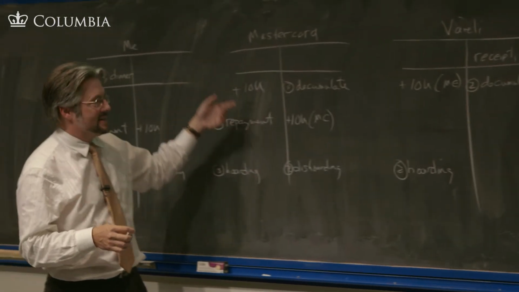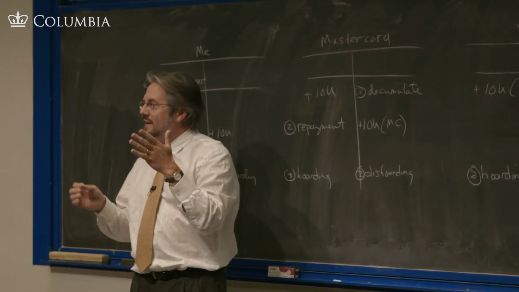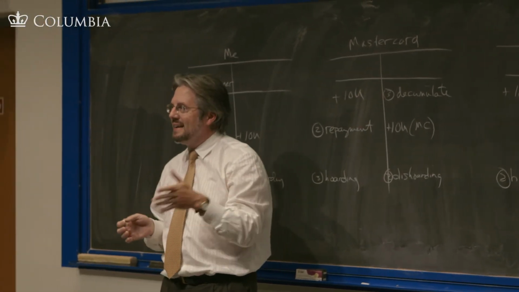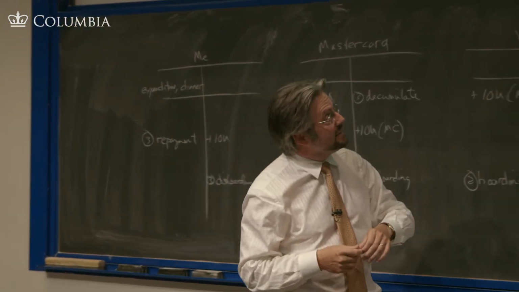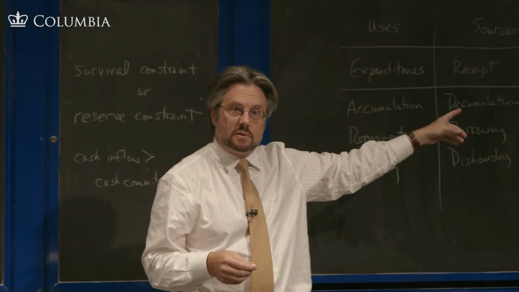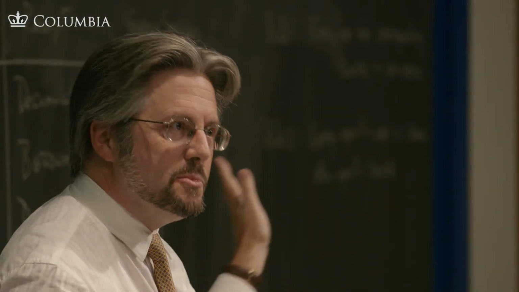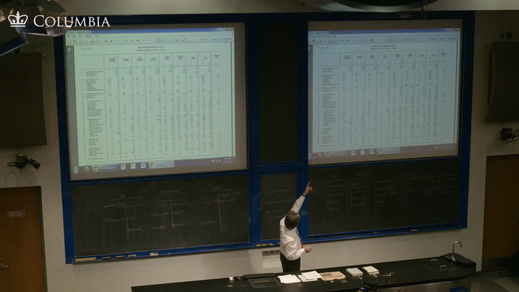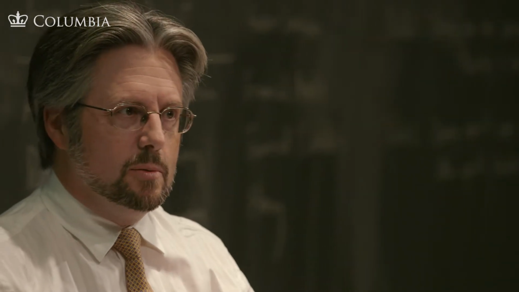So instead of doing it as we're doing, where we have repayment as a use of funds, they're treating reduction in debt as a negative source. But that retains these rules. They're just moving it to the other side of the balance sheet. And similarly for uses, sometimes there are negative numbers. If there's a negative number in uses, it means you have some financial asset that you've reduced your accumulation of. So it's decumulation.